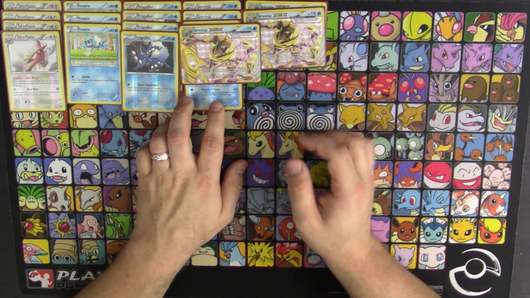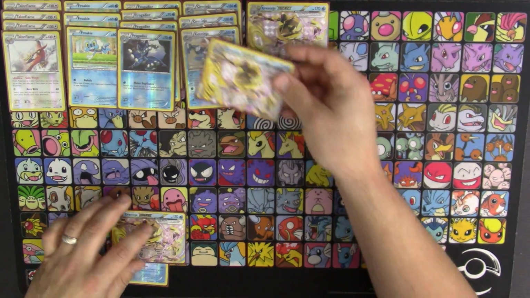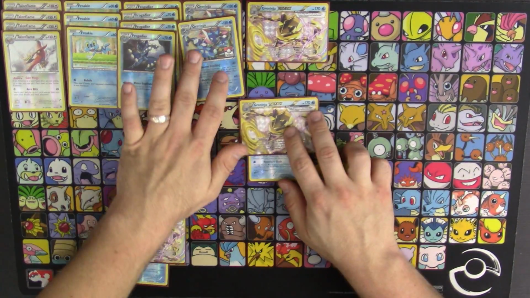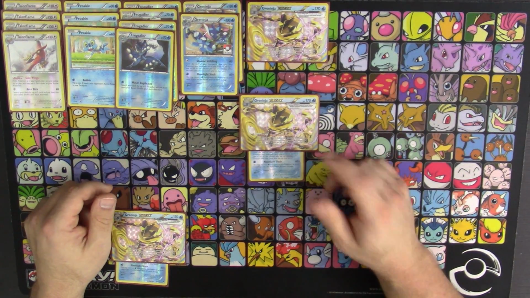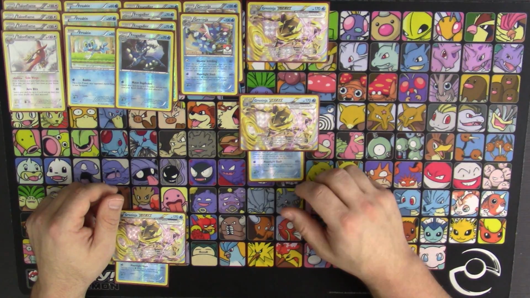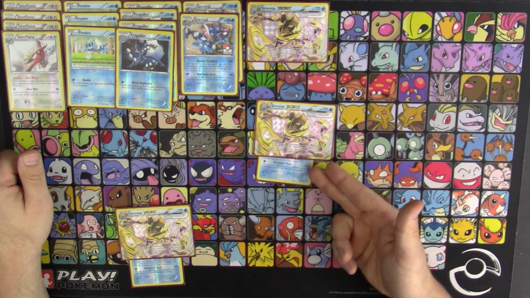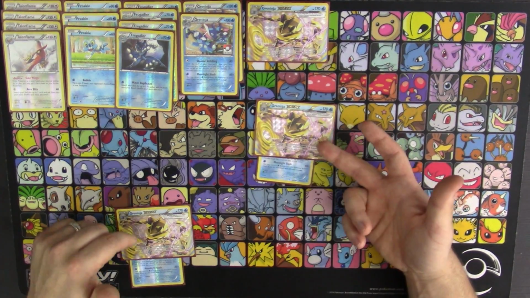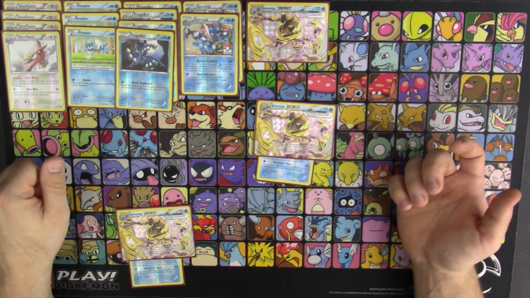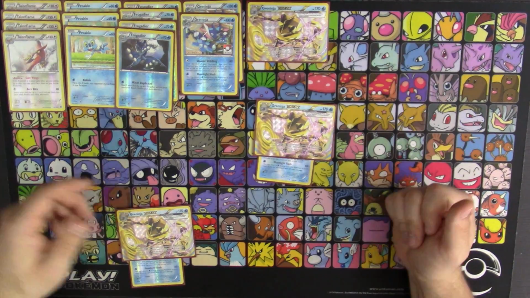And if you have another Greninja BREAK on the bench, here's what you can do. If this has a water energy on it, let's just say it does. You can Giant Water Shuriken, then free retreat, Giant Water Shuriken again, and then hit for 80 damage. So you're dealing 120 damage via Giant Water Shuriken, and then another 80 for Moonlight Slash. That's 200 damage, basically for 3 energy.